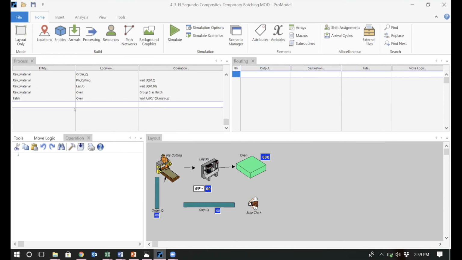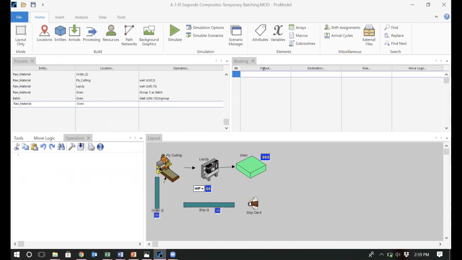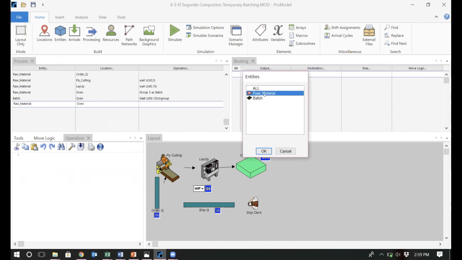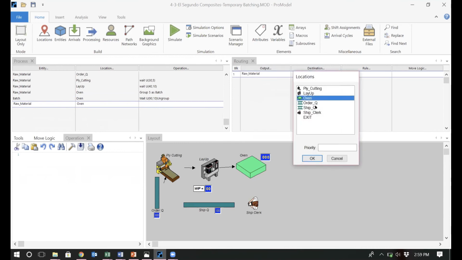Next line. What is the entity in my hand now? Raw material. I don't have batch anymore. I ungroup that. Raw material, where am I? The oven. I'm still at oven. And then I go from oven to ship queue.